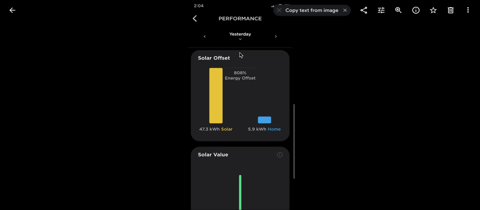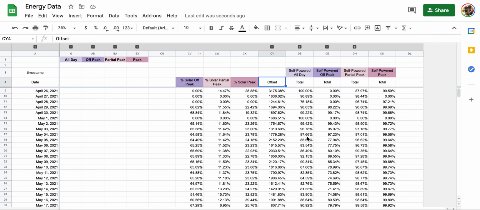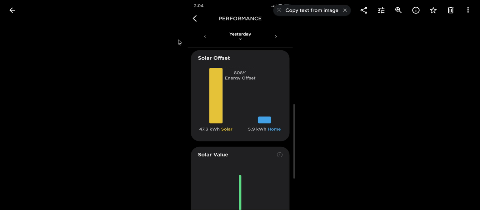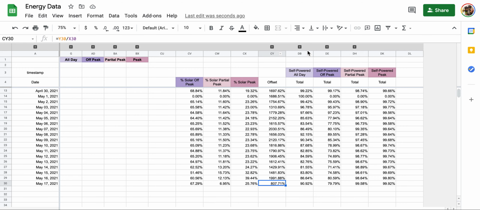So if you actually look, this is from yesterday, which is May 17th. So if you scroll down here, offset May 17th, that is exactly 808%, which is what this says, right? And then, on these ones, I did a similar thing. You can use the calculations from this half here, and you can do a bunch of calculations here.